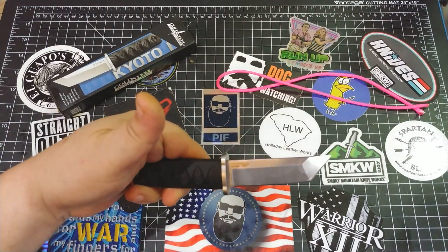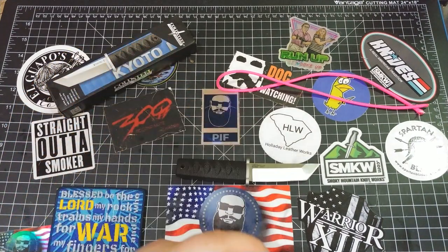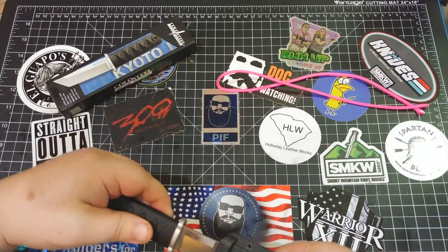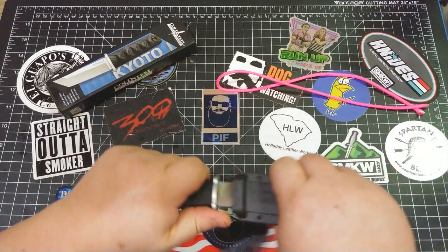So, let's see what else we got here. Lanyard, grip. It's hard to talk about fixed blades. Of course, a lot of people don't like the Secure-Ex sheath because they say it dulls the knife. I don't know, I haven't had this one long enough, but it locks in nicely.